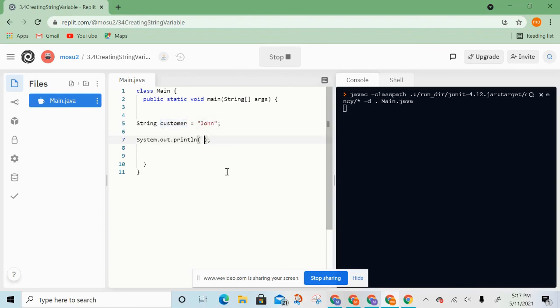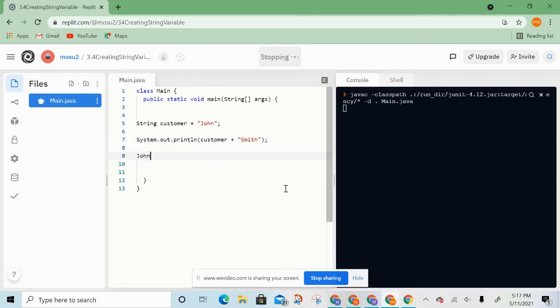So remember how before we learned about concatenating strings. Oops, looks like I accidentally deleted this. So customer is considered a string. So we could do customer plus and then Smith, right? Now, the thing is that when I print this to the screen, we're going to get John and then Smith right afterwards if I were to print it.